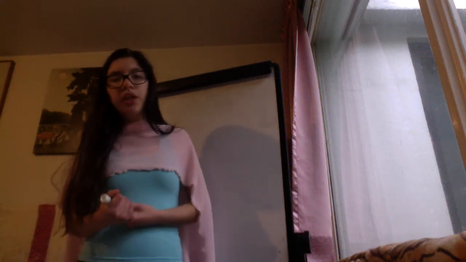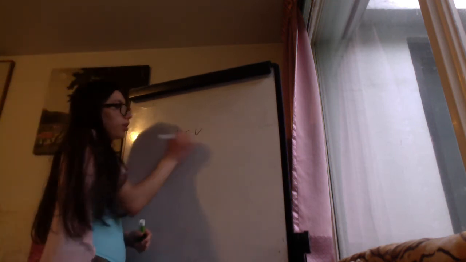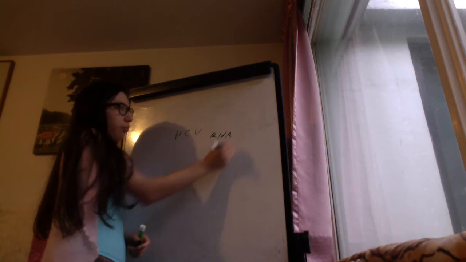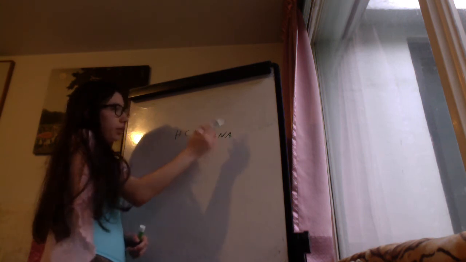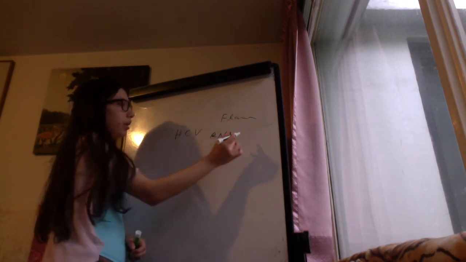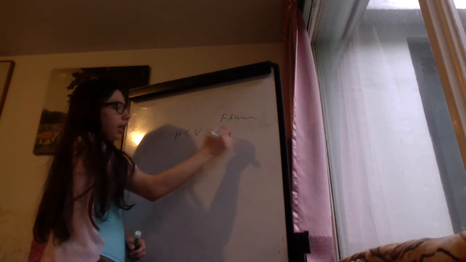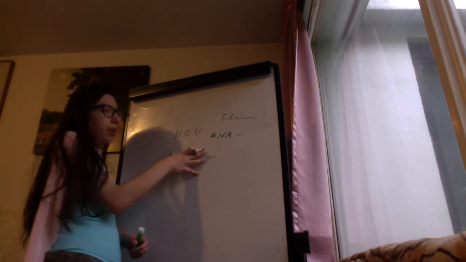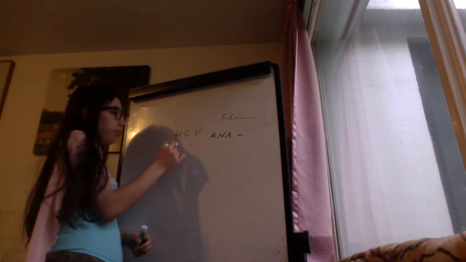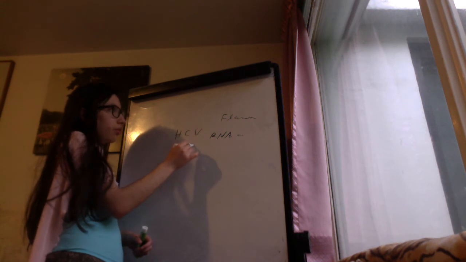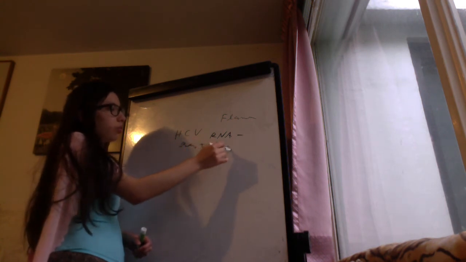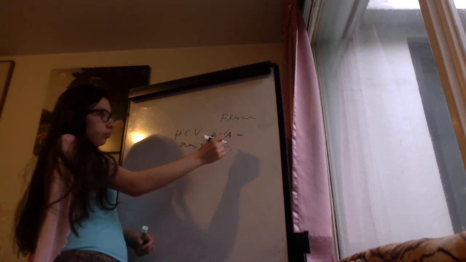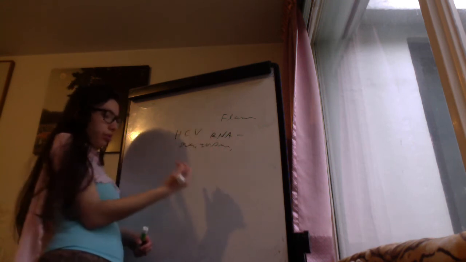We're going to see the hepatitis C virus management and treatment. So, the hepatitis C virus is an RNA virus and part of the Flaviviridae family, so it is a negative sense RNA. This hepatitis C virus can be transmitted by sexual contact and intravenous drug use. The most common cause would be intravenous drug use.